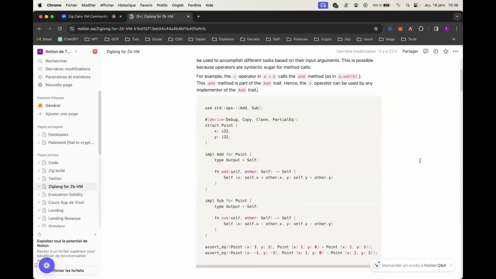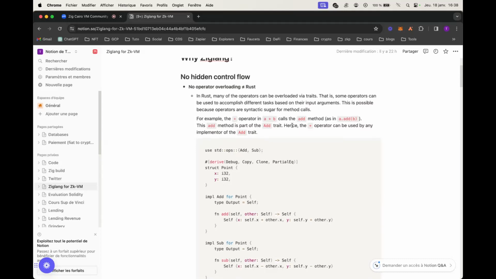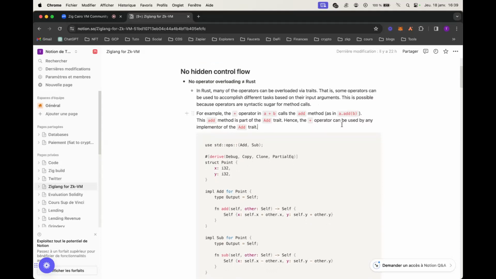I will present briefly the main features that distinguish Zig from other low-level languages like Rust, C++, or Go. And I will then dive into some examples in our code base to present some very basic features of Zig and why we are using them in our context.